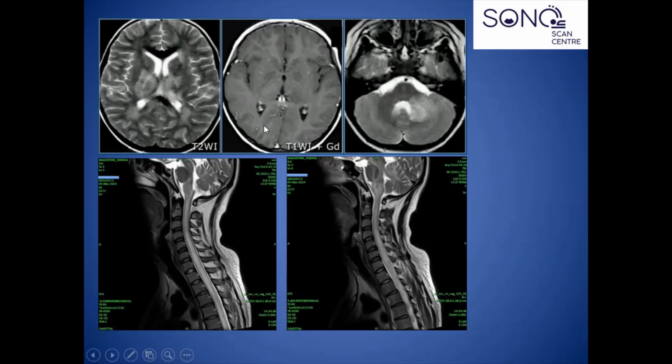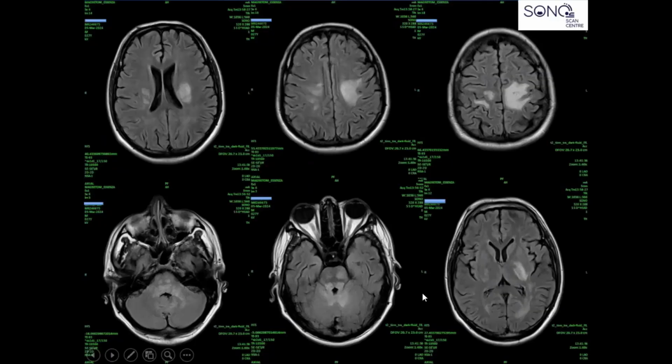So next case is also ADEM with the thalamic involvement noted here. And this is a contrast study, and they don't show any enhancement here. See, look at the hyperintensity in the T2 sequence, but in contrast, we don't find this enhancement. But what is happening here on the left, in the infratentorial area, in the middle cerebellar peduncle, there is a T2 hyperintense area. And the same case has a long segment T2 hyperintense lesion starting from the cervicomedullary junction involving the cervical spinal cord and then extending to the thoracic cord also.